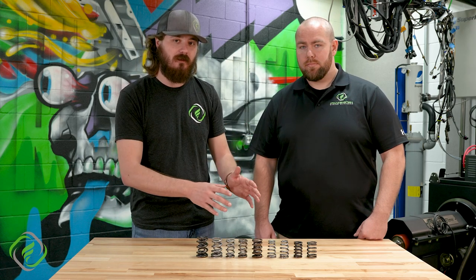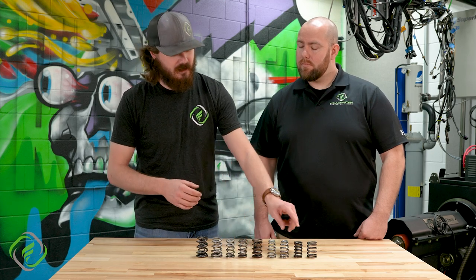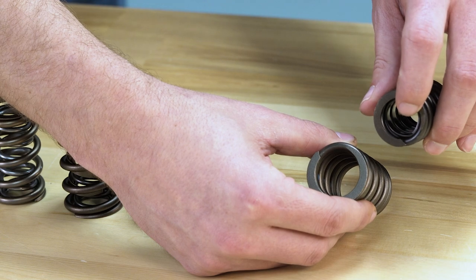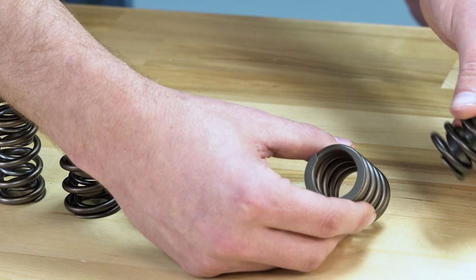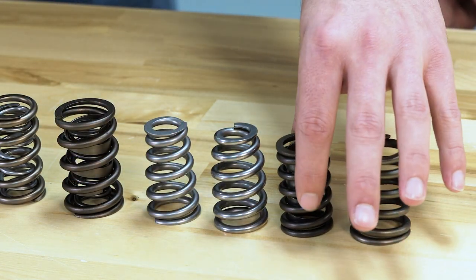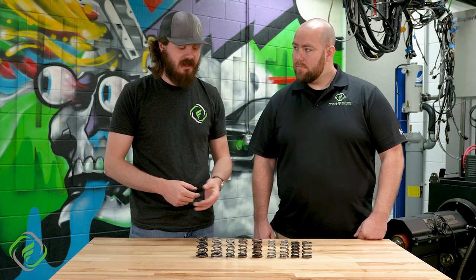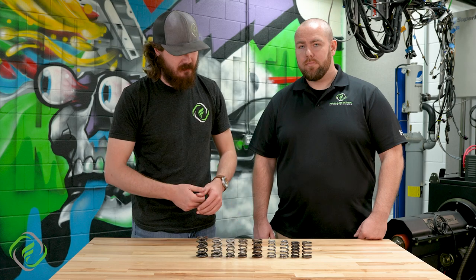The dampener is simply used to aid in the harmonic tuning of a valve spring. As you can see, the difference between a single and a single with a dampener is this little sleeve or shim that is coil bound all the way around. Moving on from there, we get into some early 90s technology, developed by PSI. This is actually a PSI 1511, designed for stock eliminator competition. This is a beehive style spring, and it's also really popular on the street for lower lift guys.